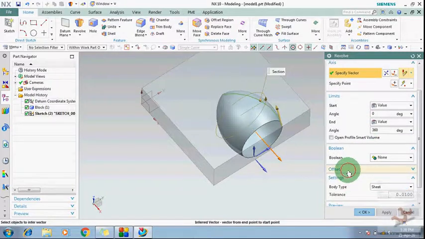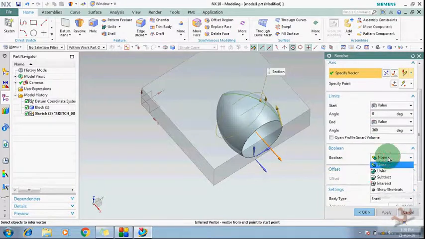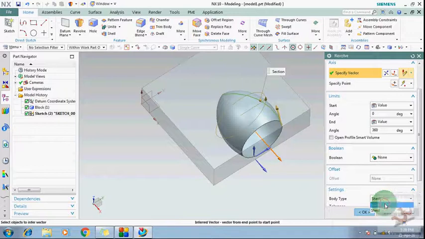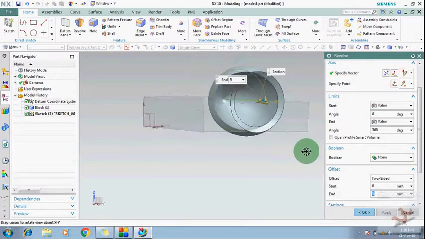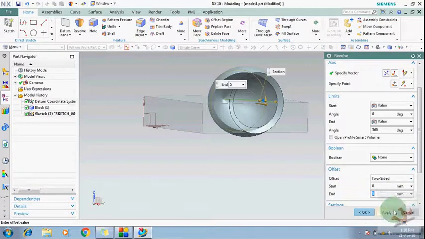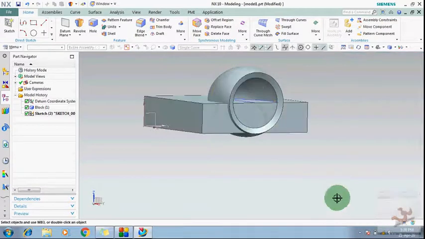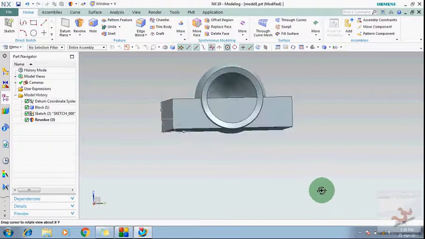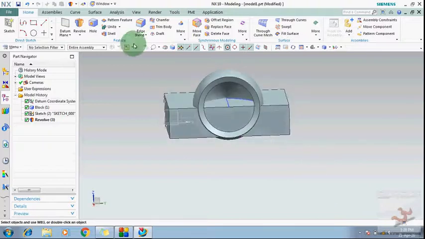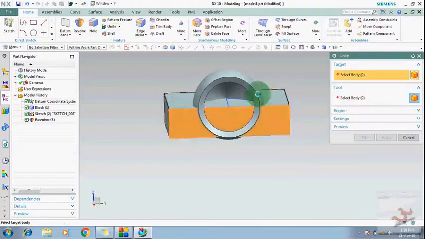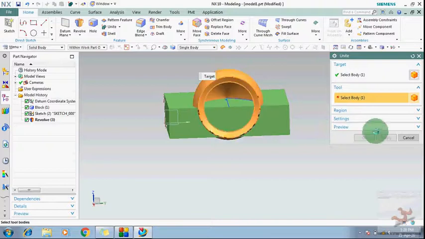Okay, and you can offset it, now you can offset it like this, and need to unite.